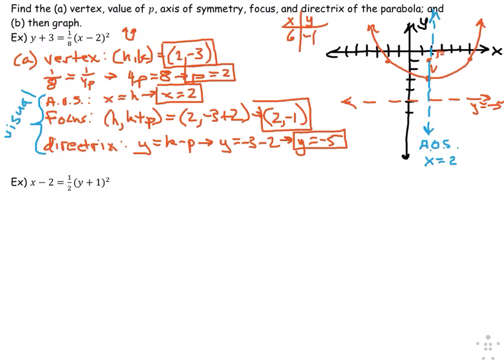I start by plotting the vertex, followed by the focus, labeling each V and F respectively. I always want to make sure not to confuse the two, because that could flip your parabola upside down. And then I graph the directrix, I graph the axis of symmetry, and then let me talk about how I chose this point. You could choose any value for x. You just need 3 points to define a parabola. You get 1, and then you could reflect it the same distance across the axis of symmetry.